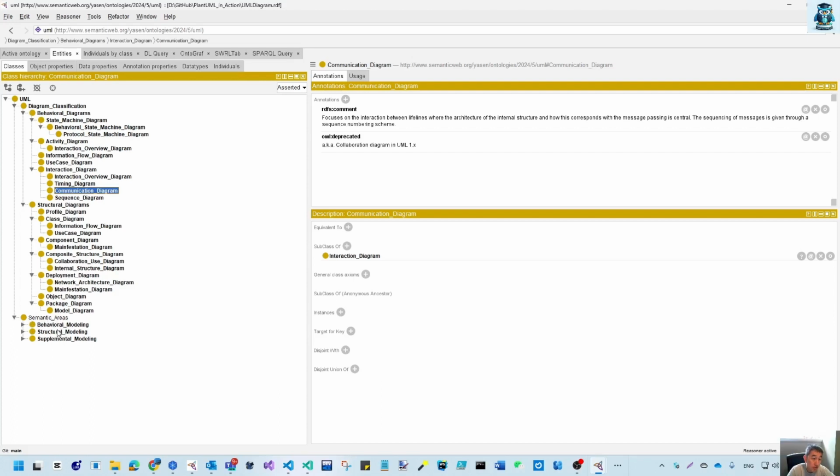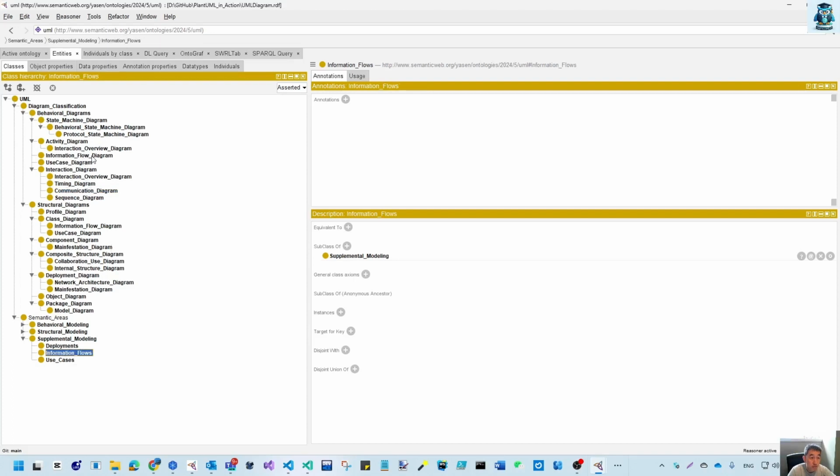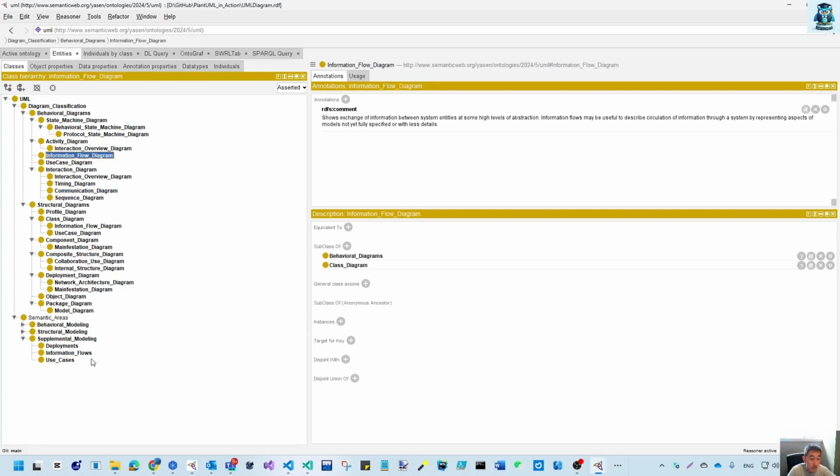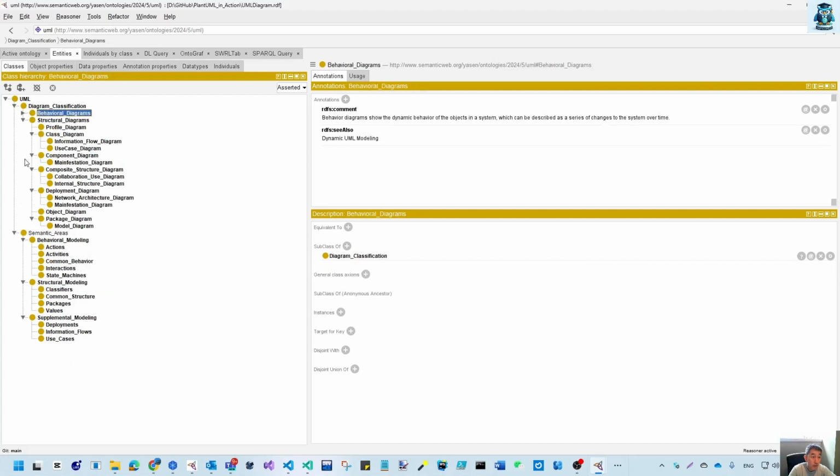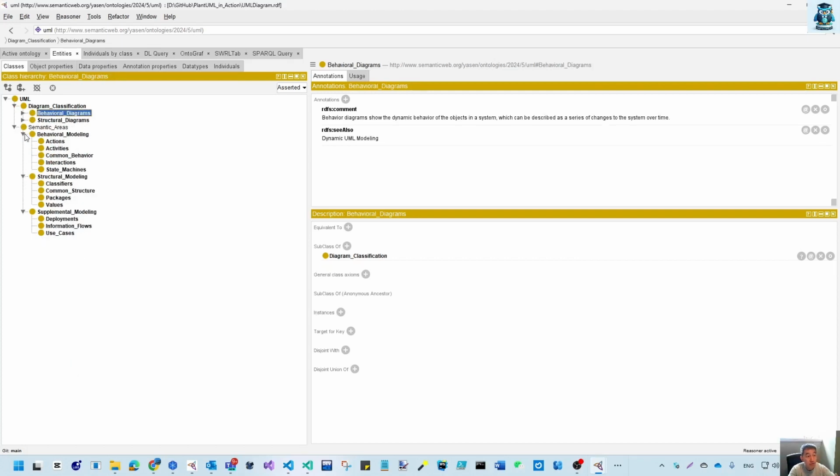Within that you can also say behavior, structure, and some supplemental modeling, such as information flow. We have the information flow diagramming, but I didn't link it to the others because these come from the semantic modeling view, not from this diagram name view, but they can be conceptually interrelated. So I put this as a two-level, one group, so you can use it for different purposes.